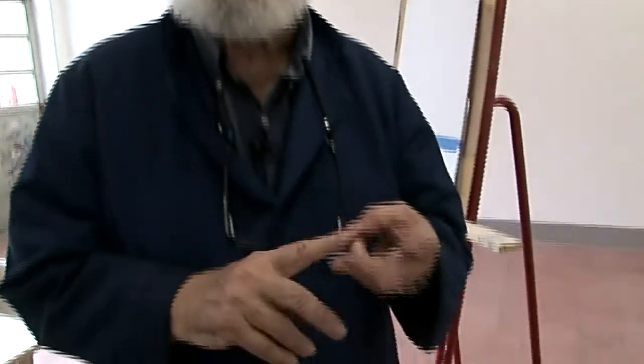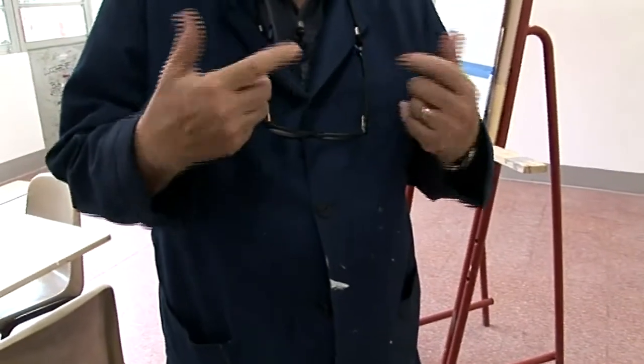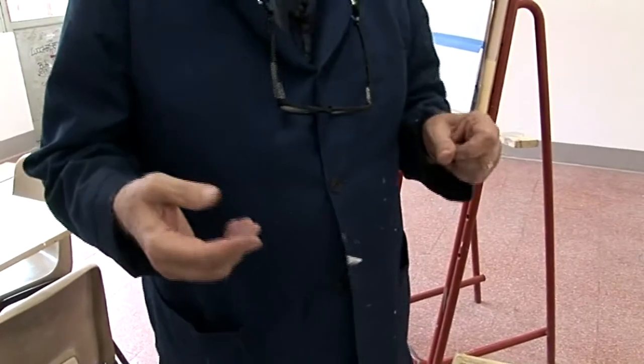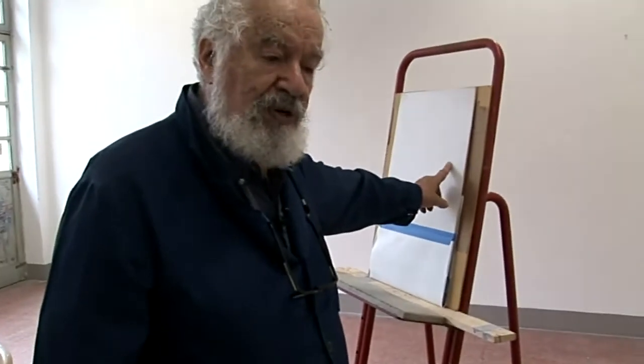demonstration. When I spoke about using dark colors, I mean dark colors. I'm going to be using an alizarin crimson. I'm going to mix it with a burnt umber. I'm going to add a little black to it also, and see what happens in terms of its chroma. And it's going to be applied to this particular board here.